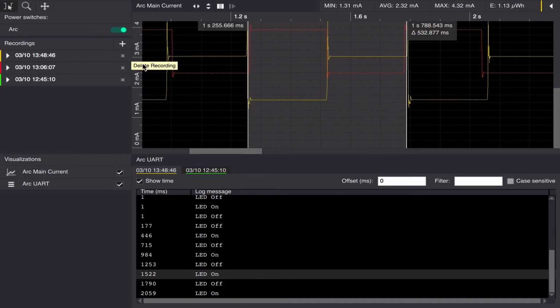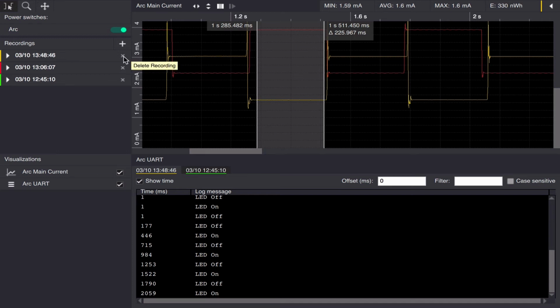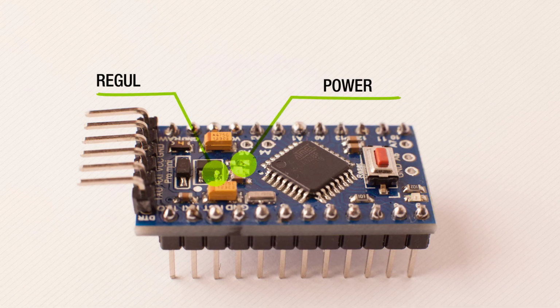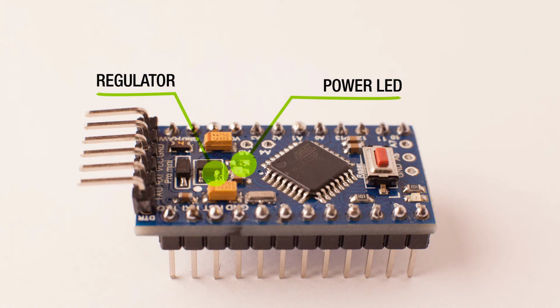We still have quite a lot of idle power consumption here caused by the linear regulator and the power LED that is constantly on. So we can have a hardware modification where we remove the regulator and the LED, and we can take a look at how that looks.